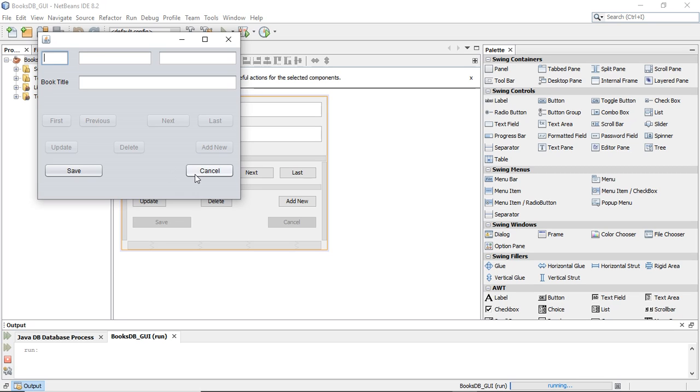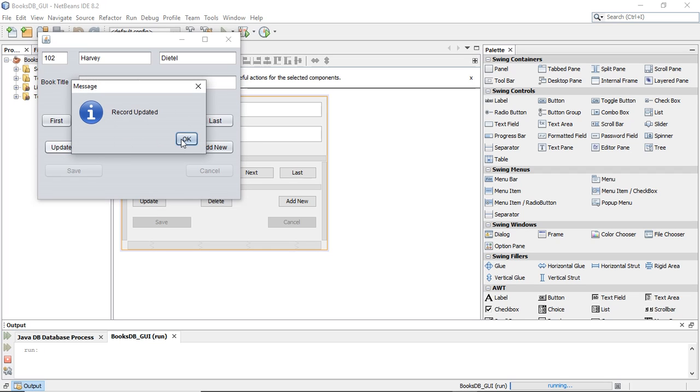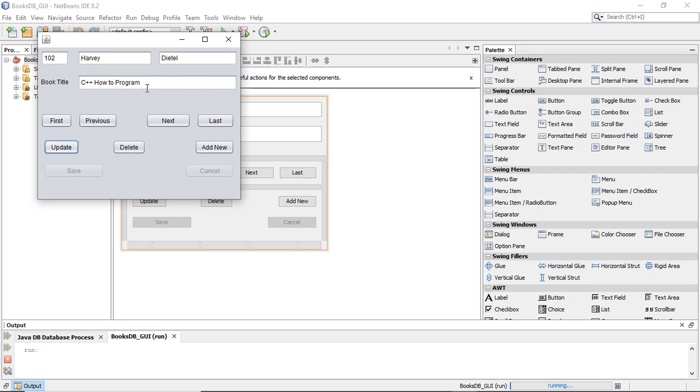If I click on the cancel button, then I should go back to my form, and update should be working as record update, if I need to change something in my record, and the delete should delete a record from my table.